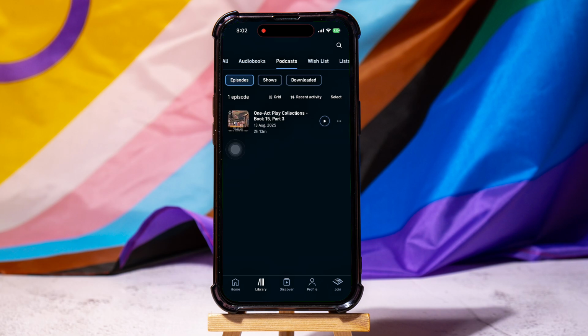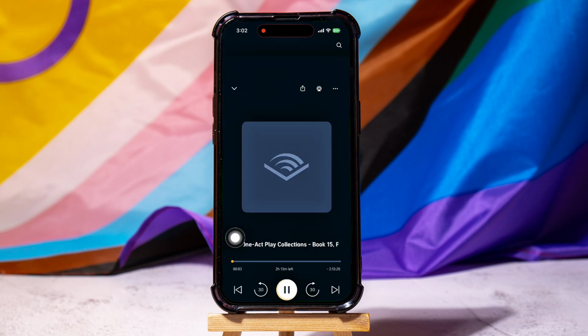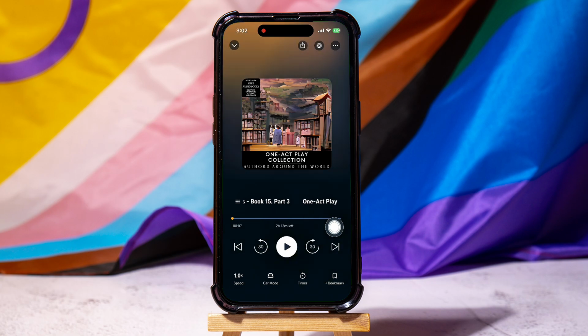As it's downloaded, you can play it from the menu. You can also navigate through the book by 30s forward icon which skips the audio forward by 30 seconds. There's also a next icon which moves you to the next chapter or track. Following these steps, you can easily download Audible books to iPhone.